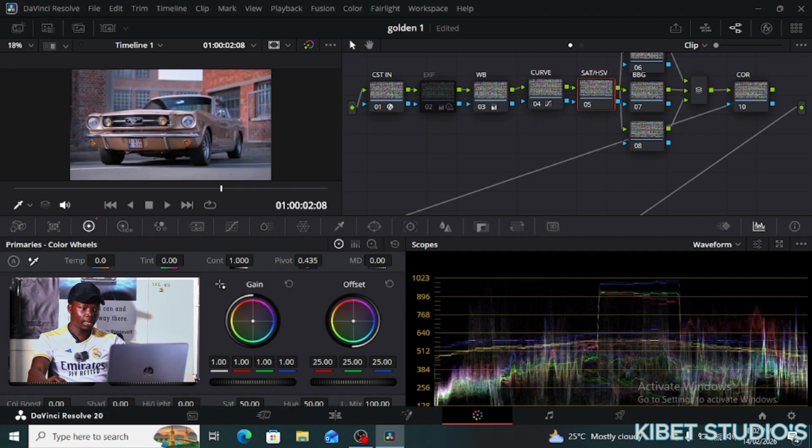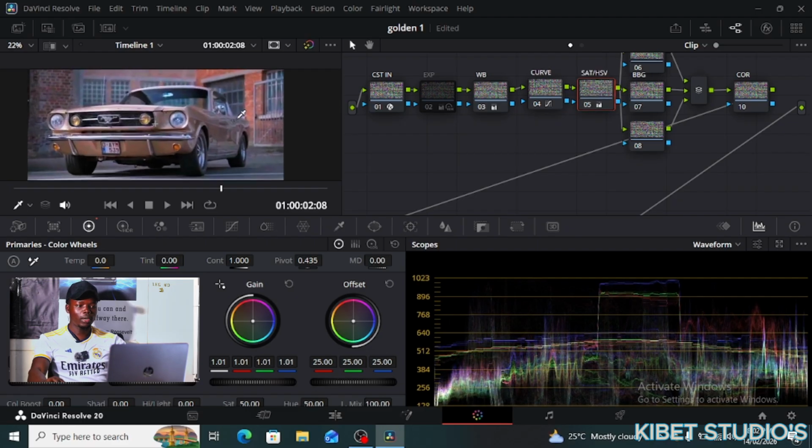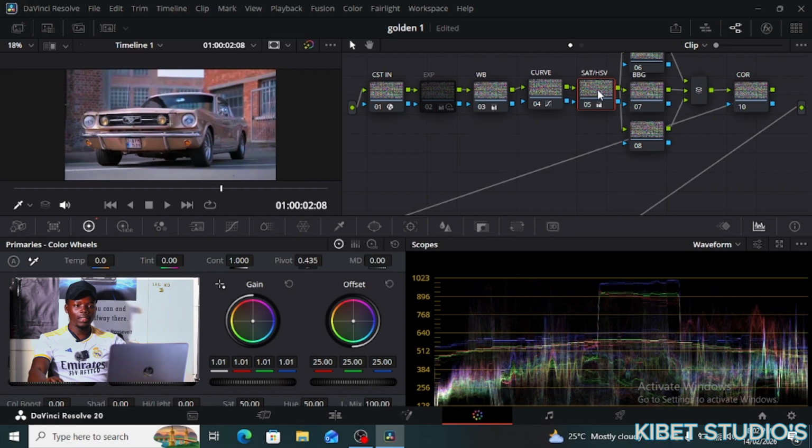I can pump my gamma like this, much of my gamma like that, and then I will try to figure out a balance with my gain. I will lower my gain like that. So see the after and before, what is happening here. Before, and that is after. Before, and that is after. Some small changes you can see with your eyes happening until we are here.